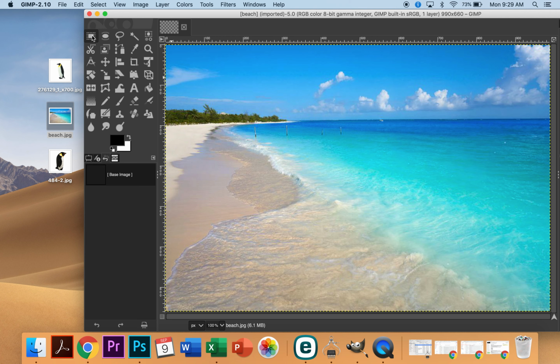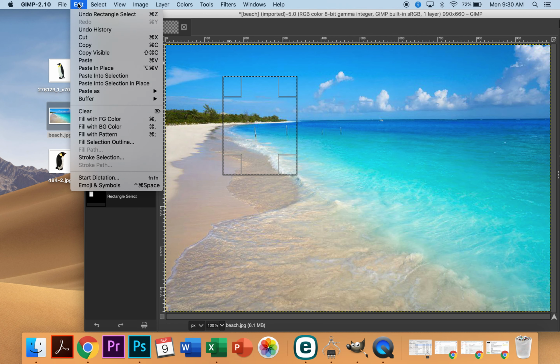We've got our rectangle tool, and now you can see that my cursor has a little box next to it. And those little crosshairs, that's where it's going to start drawing. So if I click, hold and drag, it's going to select a box. And then I can do all kinds of things with that box. I can move the box, I could scale it in a different way. But that's really not useful for what I'm doing right now. So I'm just going to go ahead and say Edit and Undo.